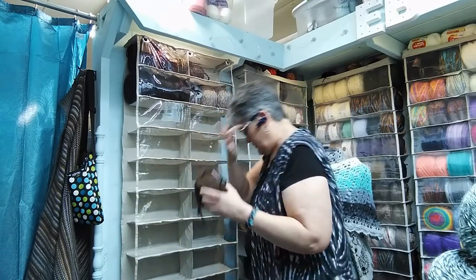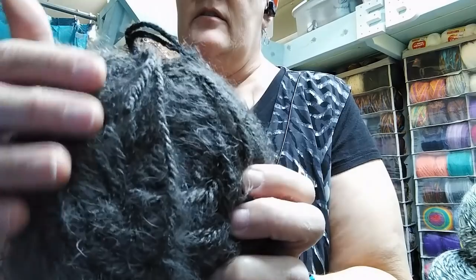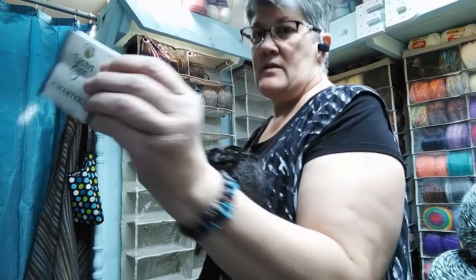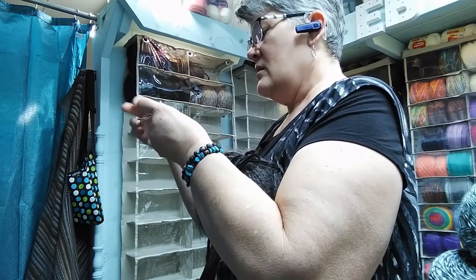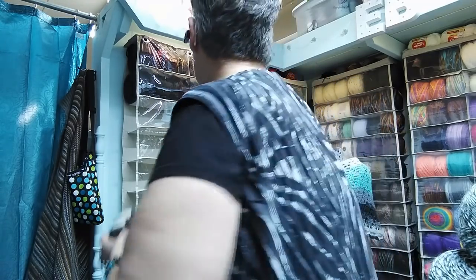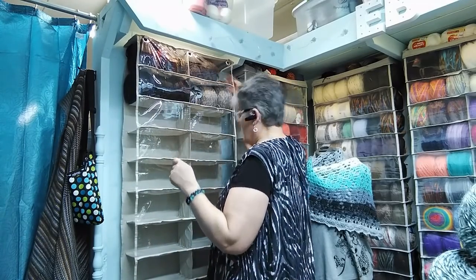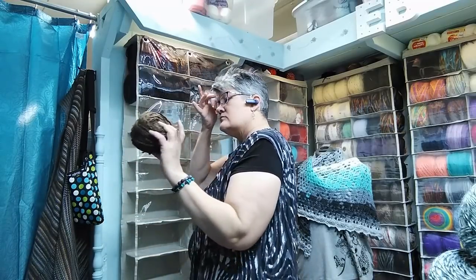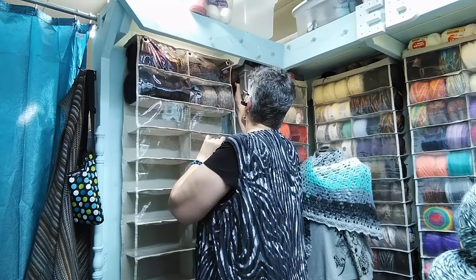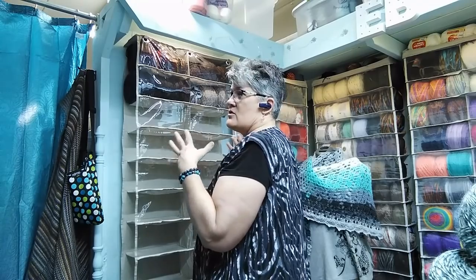Okay, now there's this one, just the other part of this one. This is one of those yarns with the fur on it. It's the Yarn Bee Romantic, and the color Cedar. So again, I've got a little one there. I love this chunky heather brown. And we'll put it there. And no, I'm not doing this according to colors. I'm trying to do this right now according to weights.